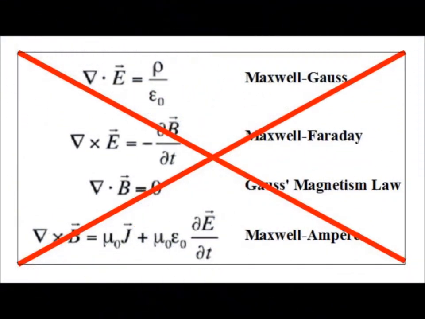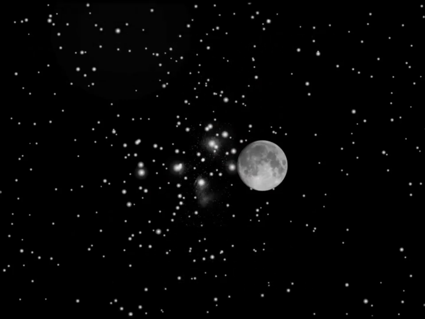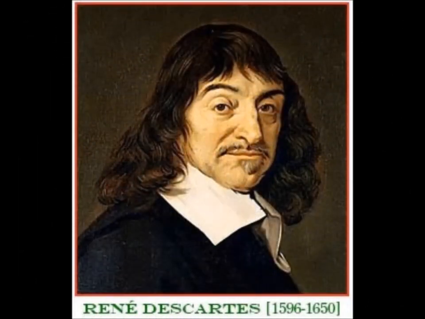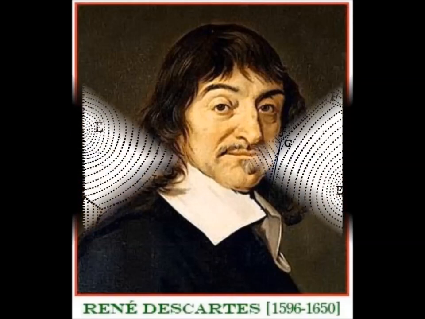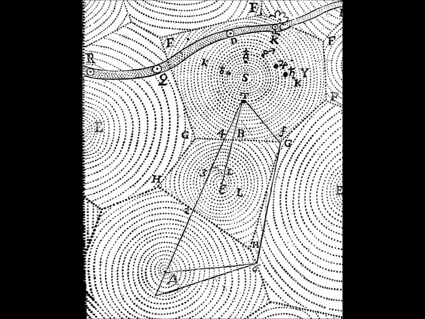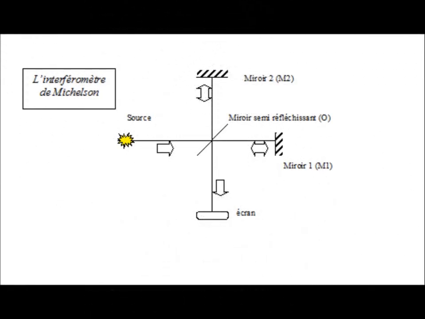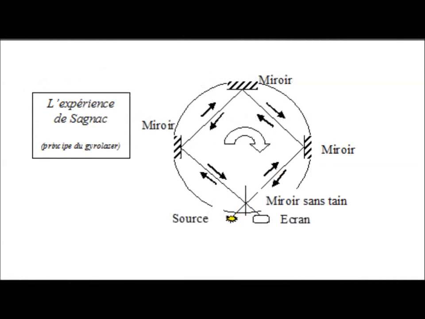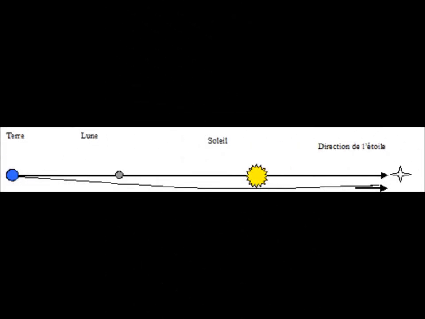Unfortunately for the relativists, by renouncing the absurd equations of Maxwell, everything takes another dimension. By renouncing to postulate that the light would be electromagnetic in itself, it is possible to come back to a medium in space carrying waves such as light. The ether. So Descartes was right. Gravitation and light are carried by the same medium. This is the famous theory of vortices. Before going into the detail of this theory, it should be recalled that Descartes theory explains the Michelson and Sagnac experiments in a perfectly obvious way. Most remarkable is that Descartes had foreseen the deviation of light by the Sun.